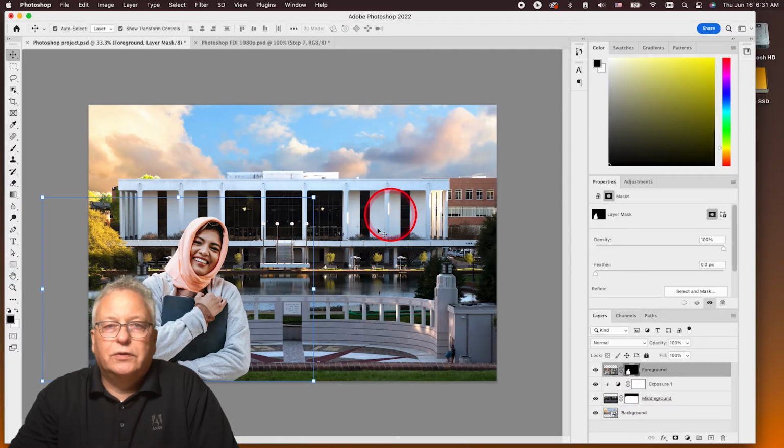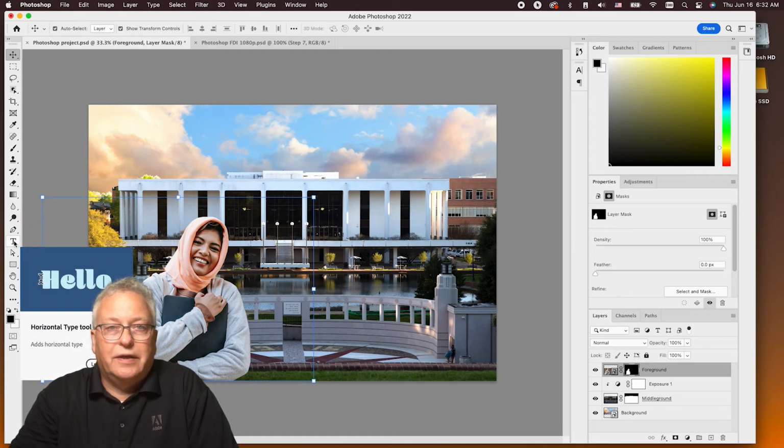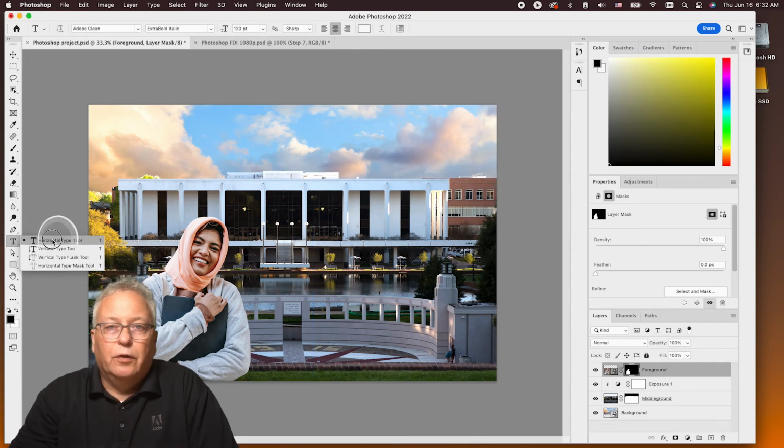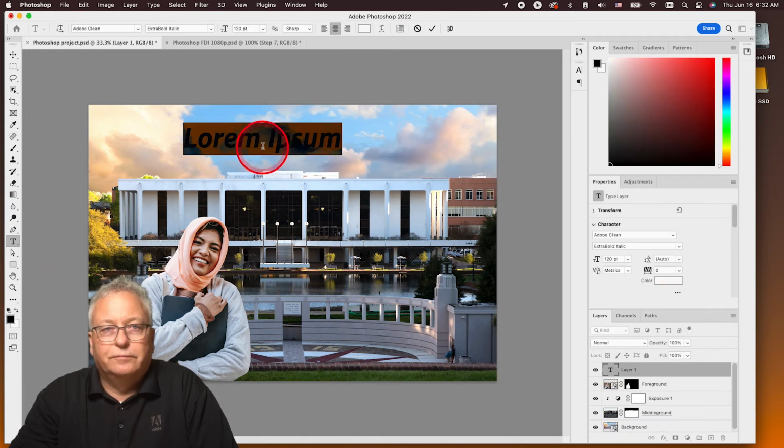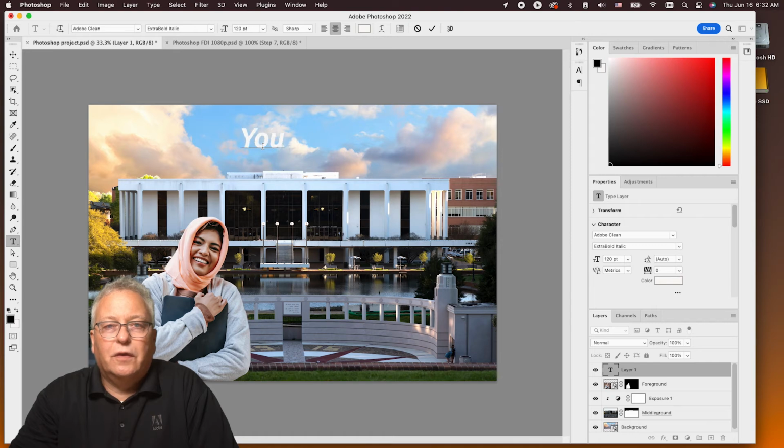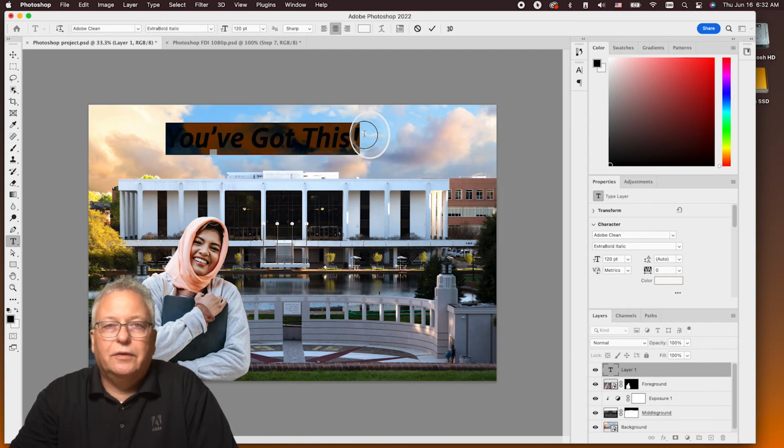Adding text to an image in Adobe Photoshop is quick and easy. We'll be using the type tools and the layer styles for this task. Hold the Text tool button in the Adobe Photoshop Tools menu and select Horizontal Type tool. Place the cursor on the image and type the text you want. This operation creates a new text layer automatically. If the text layer does not end up on top of the layer stack, simply click on it and drag it to the top.